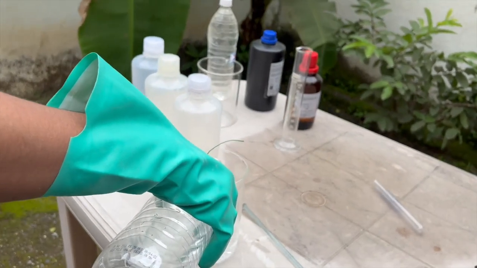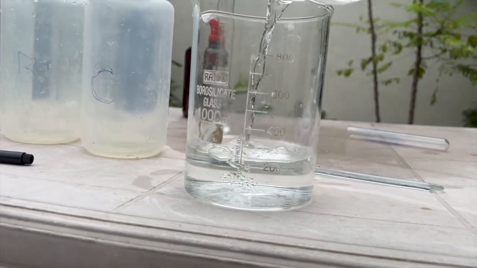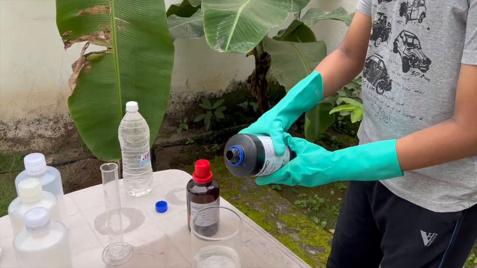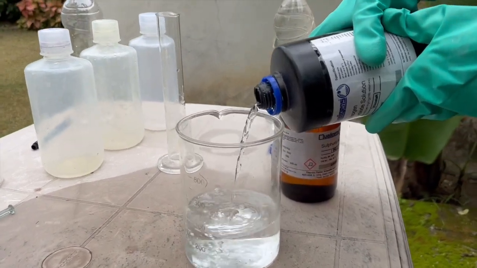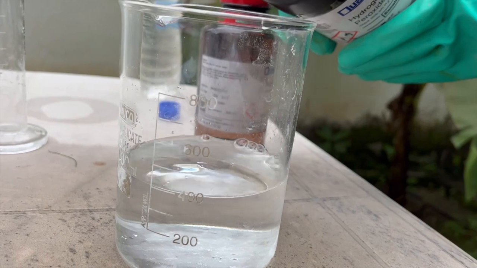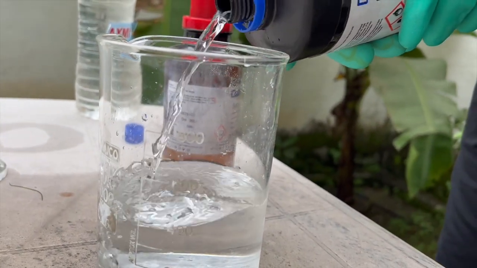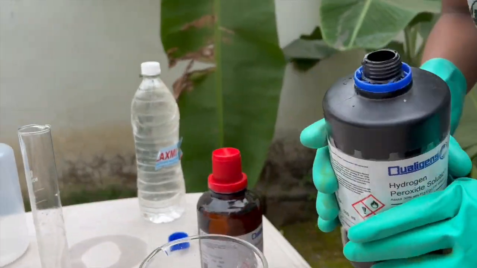First, we have to add around 300 ml of fresh distilled water. This will be the first part of solution A. To this, we have to add about 200 ml of hydrogen peroxide. I will be making 500 ml of each solution. So, we have to mix them afterwards in equal amounts. For now, we are done with solution A.